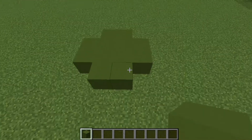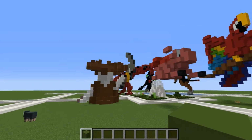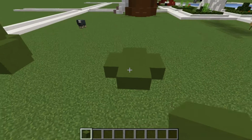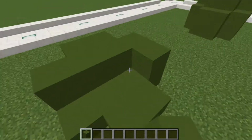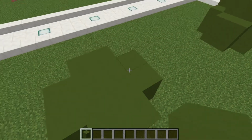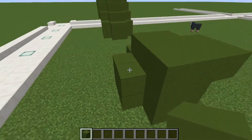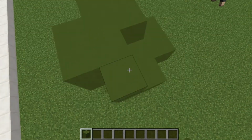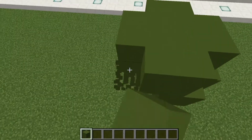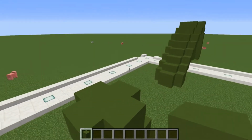So the tail, it's not gonna be arched as much. It's gonna be basically straight up with a little bit of curve in it. So most of them will be right on top of each other. I'm gonna do one out right now, and then another one on top of that. So it's gonna be much steeper than that.